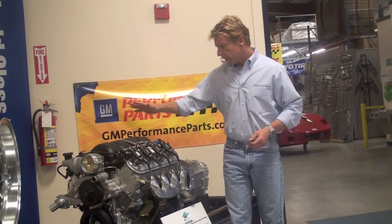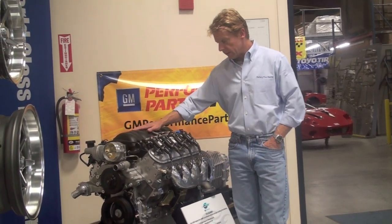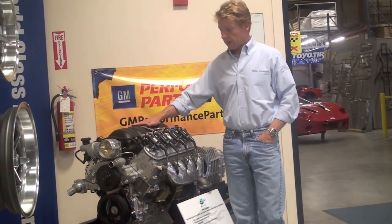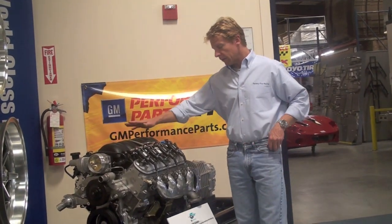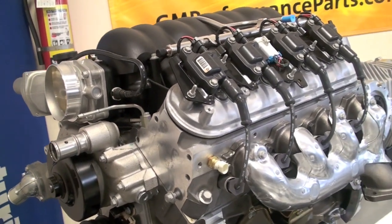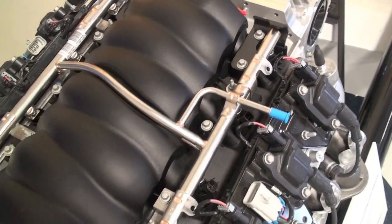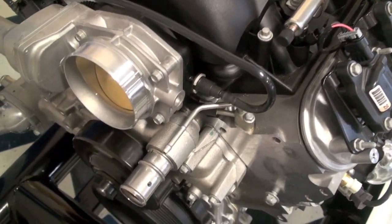If you saw it on television, there's the E-Rod engine by GM. We did a special on Horsepower TV with the E-Rod engine — 498 horsepower, 440 foot-pounds of torque, about $8,000. That's a bargain. It comes right from GM, and for people who have problems with emissions in states with emissions requirements, you've got an engine that comes with catalytic converters, the engine controller, and the harness all in one big package. So for around $8,000 to $8,500, that's a phenomenal performance bargain and it really addresses the emissions requirements that some states have. That's for guys that are not running a donor car.